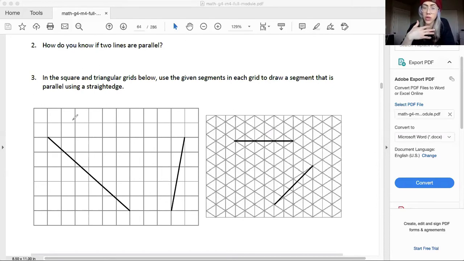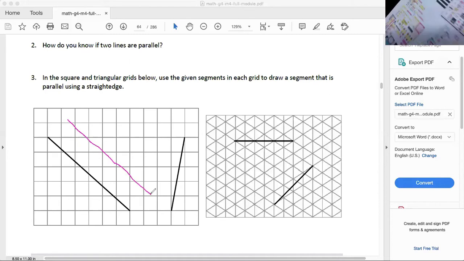Now, on my computer, it's hard for me to use a straight edge, right? But what I want you to use is a ruler. I'm actually going to use this on my screen. I'm just going to lightly make sure that my line is straight after I draw it. So I'm going to draw my line. You can do that as you write it in your problem set workbook. Oh, that's hard. Okay, and I'm going to check. It looks kind of straight. I checked it with the flat edge to see if it was. You're going to do that with all of your lines.